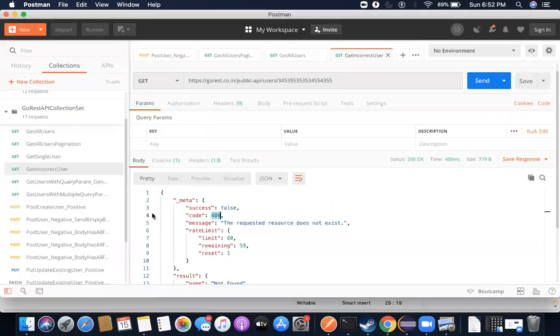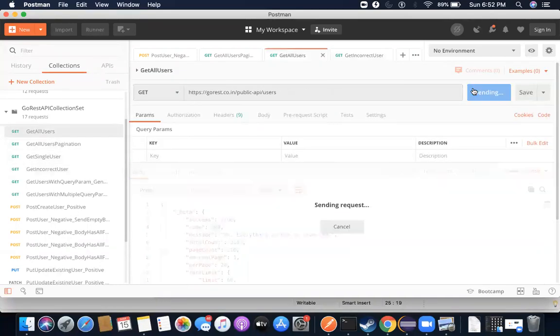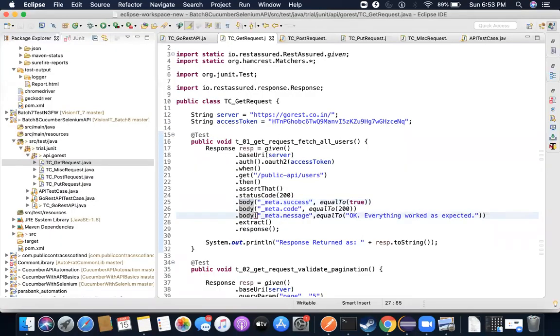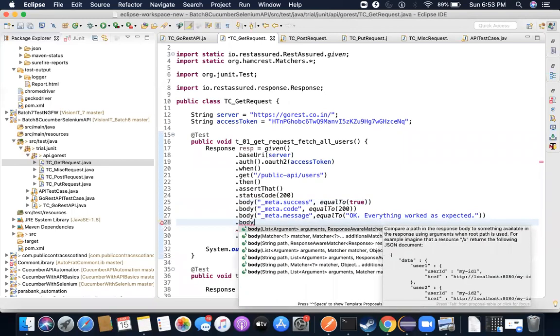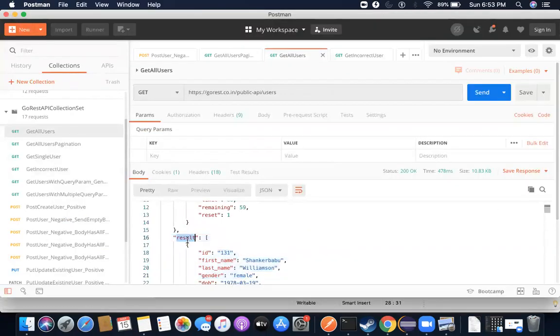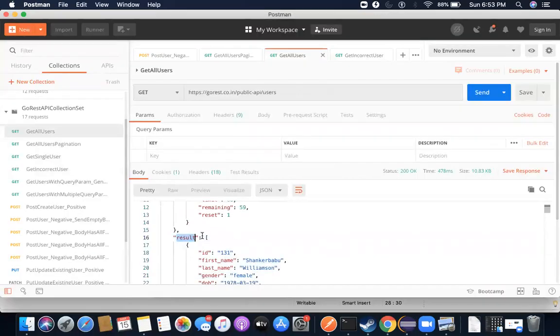Now there's one more thing I should be checking, which is that the result which is coming is not null, something which is not empty. It should be returning something in the body. So I will put another body part. Here I will write JSON, so JSON will be result, because I will be fetching this result. By the way, if you know, this is a JSON path. To access the values, I am using this as a JSON path. The result will give me this complete array of objects here.